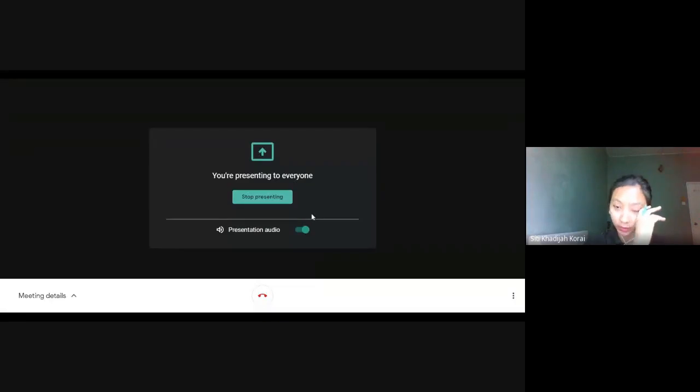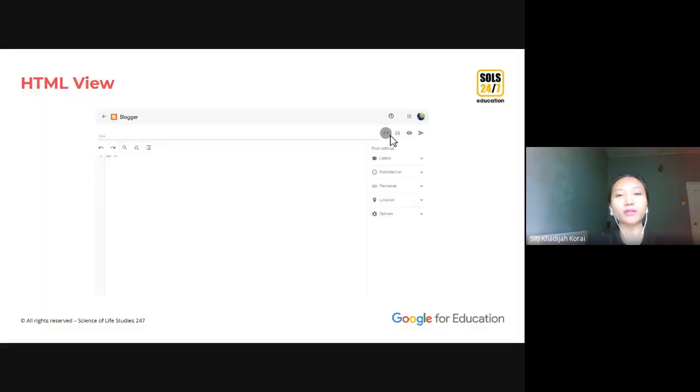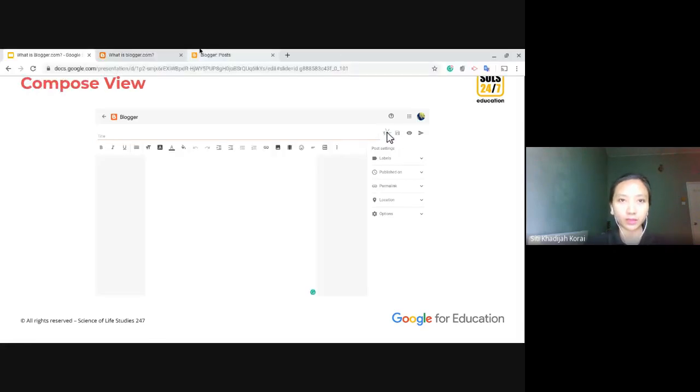So if you have any coding, you can just copy paste the code here. If you are familiar with HTML, you can just copy paste the code here. Or if you are not familiar with HTML, to change back to the compose view, just click this icon back.